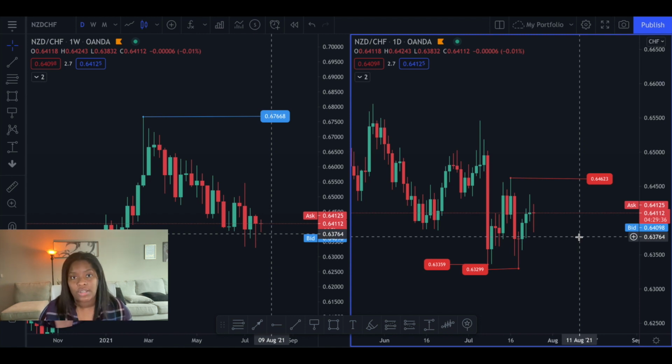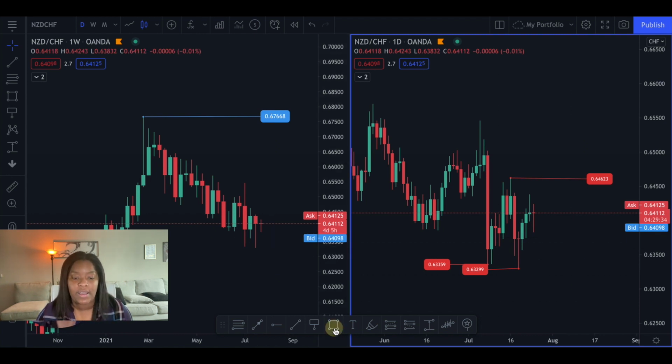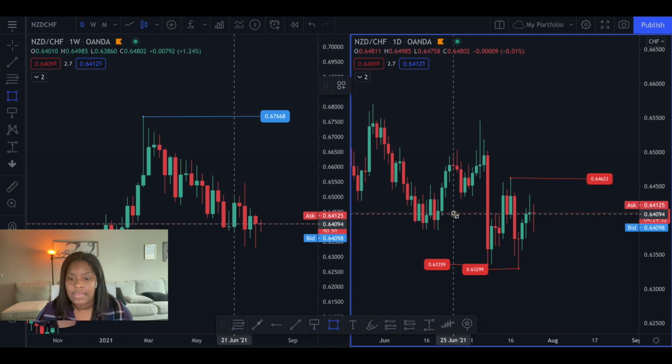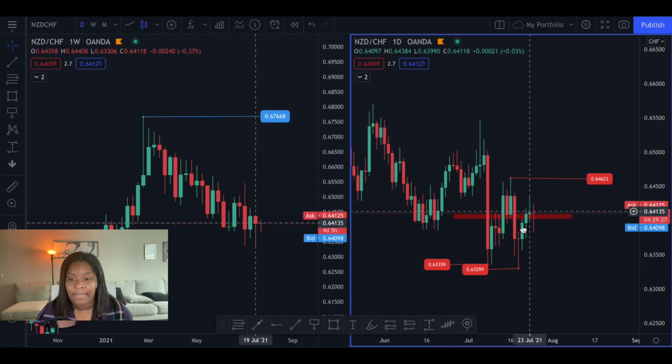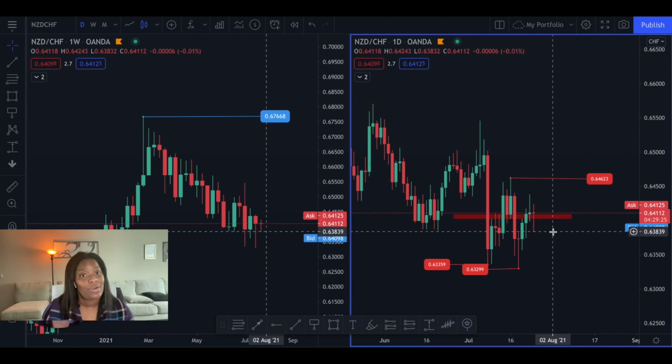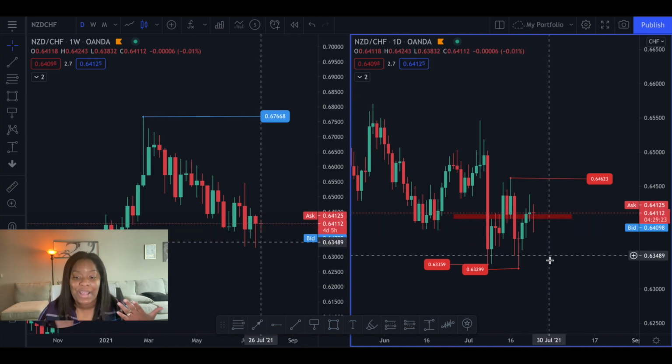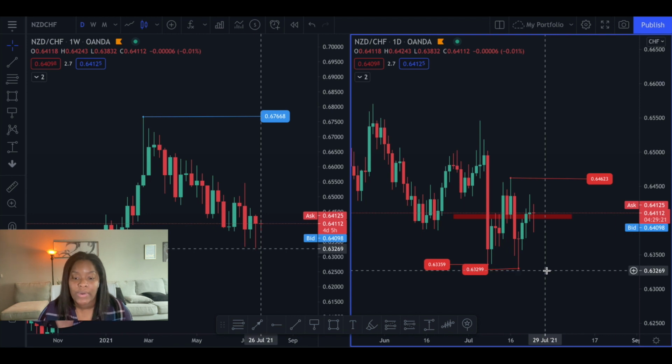This is where I'm going to go in and do my analysis and say, okay, if it stays below, then I am going to want to take a trade. And it is at my estimation zone, and depending on today's candle closure, I may just be in the sell today, going back down to the previous low at 0.63299. I'm done. Do you guys see how easy that was?